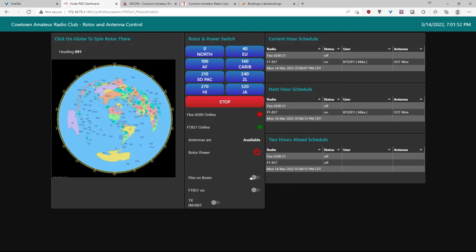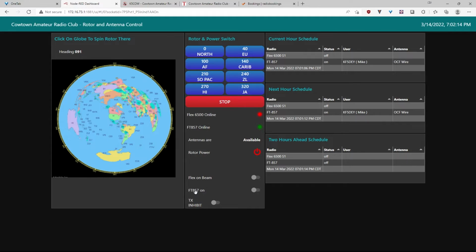Down below here we have the two switches. This will switch which antenna is attached to the Flex radio, and it's either the beam or the off-center fed. And down below that, this will switch which radio is attached to the other antenna.